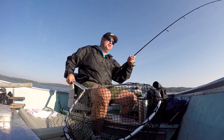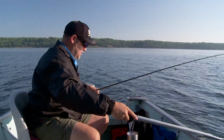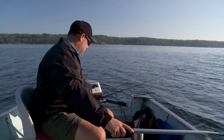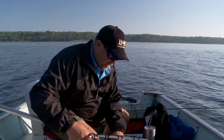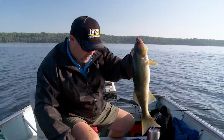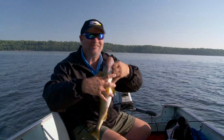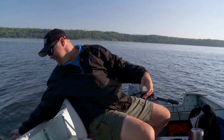Boy, ooh, this is a good eye too. This is a really nice one. Look at this one. This is the other thing that I think is so cool about these fly-in adventures: the variety of fish you catch. Here's a bigger fish right here. And you're gonna see today, we're gonna catch eater-sized fish. We're gonna catch bigger fish. He got himself unhooked for me. What a great eye that one is. That's just awesome.